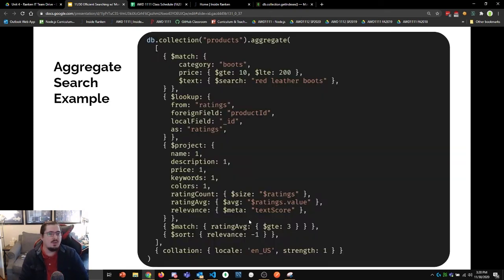So let's look at what I might do if I'm trying to build an aggregation pipeline to search through products. Okay. So here's an example pipeline. And we can look through this and we'll see that it's got a few different stages. So I've got a match stage, which I'm filtering on a few different things. I'm doing a lookup, and you see, what table am I looking up? What table am I joining in?